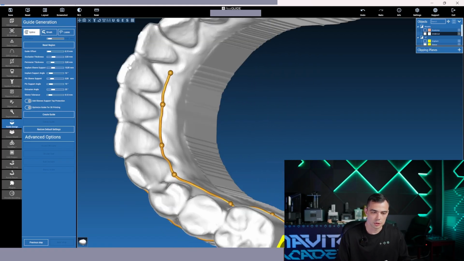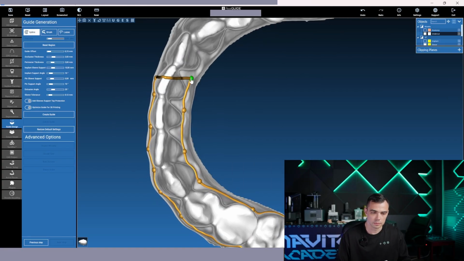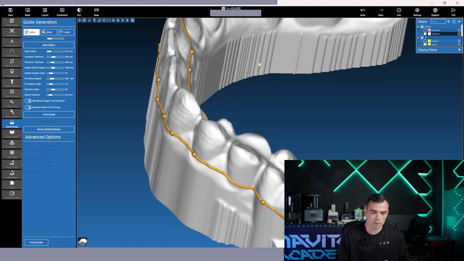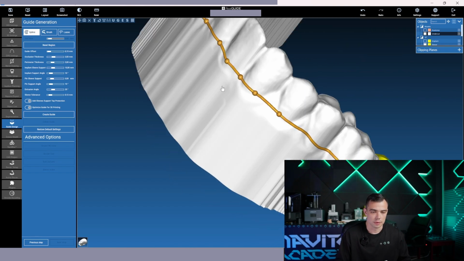Because when the guide covers all of the sides of the teeth, it's much more stable. Believe me, it's much more stable than making a guide only on the occlusal part.